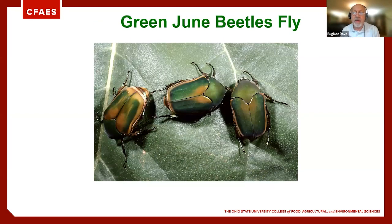Also, I've had several reports of these giant mutant Japanese beetles hovering over people's lawns. Those are not Japanese beetles, those are green June beetles. It's kind of a unique one. It freaks people out because it does fly during the daytime. They're kind of bumbling critters. They'll run right into you, and it's one of these that smacks you in the head or chin. It's not a pleasant experience. And of course, people who don't like critters freak out over that.